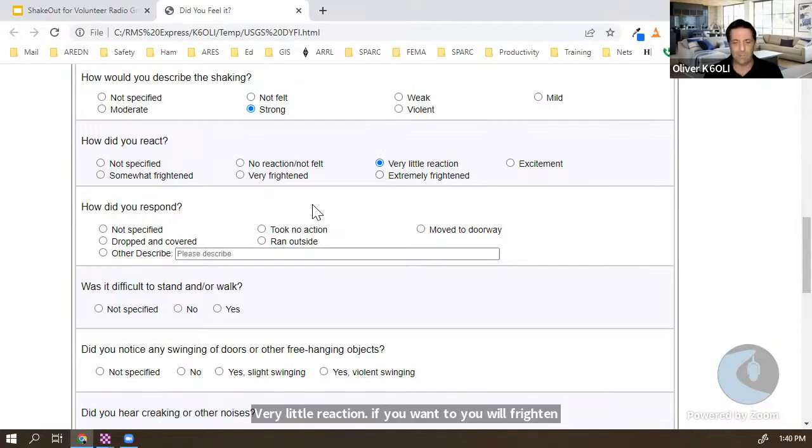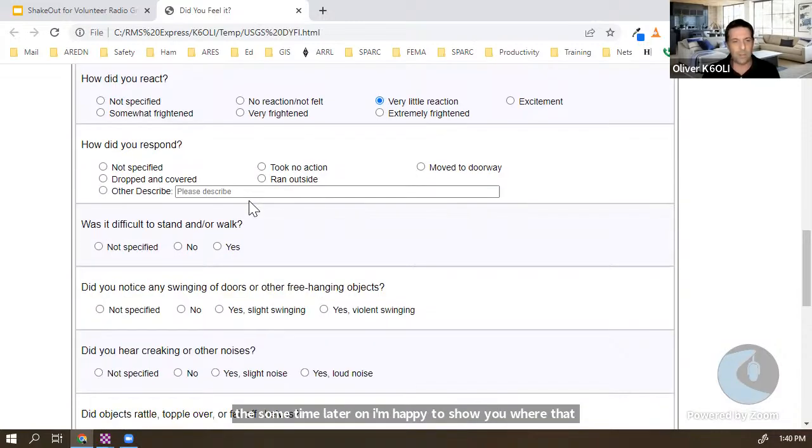And by the way, women don't have a problem with this question. To them, it's just a data point and they move on with life. Guys, for some reason, always like, why does the federal government need to know that I was afraid? They don't. It's a data point. And if we have some time later on, I'm happy to show you where that information is coming from, why these questions are being asked this way.